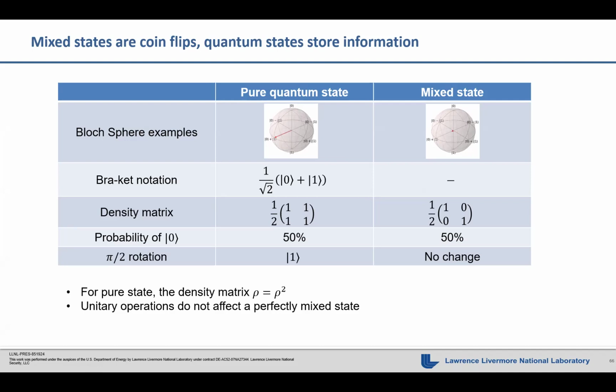What's the difference between a mixed state and a pure quantum state? Well, one example is the pi/2 rotation. If you are in a 0 plus 1 state, you can perform a pi/2 and get to a different quantum state. But if you're in a mixed state, you can't perform any unitary operations. You can't do any rotations around the Bloch sphere to get it out of the state. You have to perform a non-unitary operation. You have to either wait for it to decay or you have to measure it. You have to destroy your quantum state to actually start over again and get useful things.